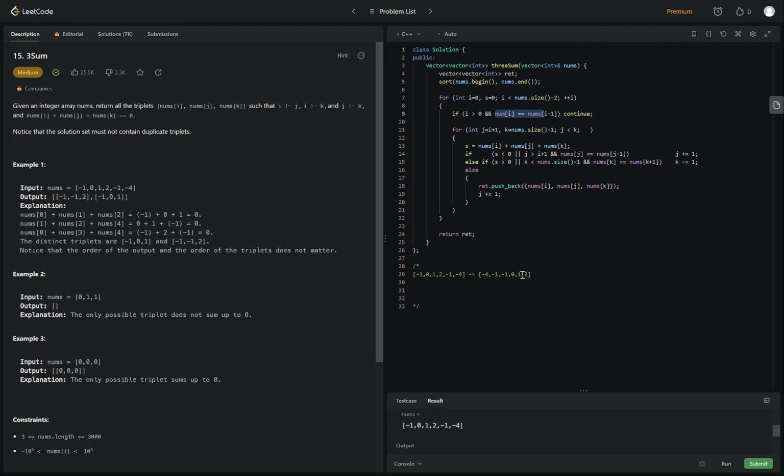Sum is 3. So that's going to be greater than 0. So that's false. This is false. So then it does not check this. This is true. This is false, so it's not going to check this.